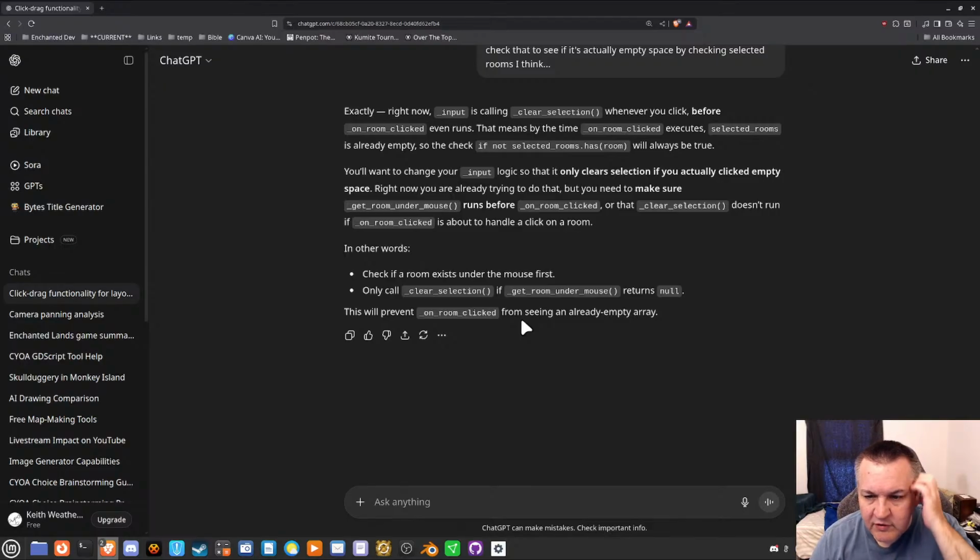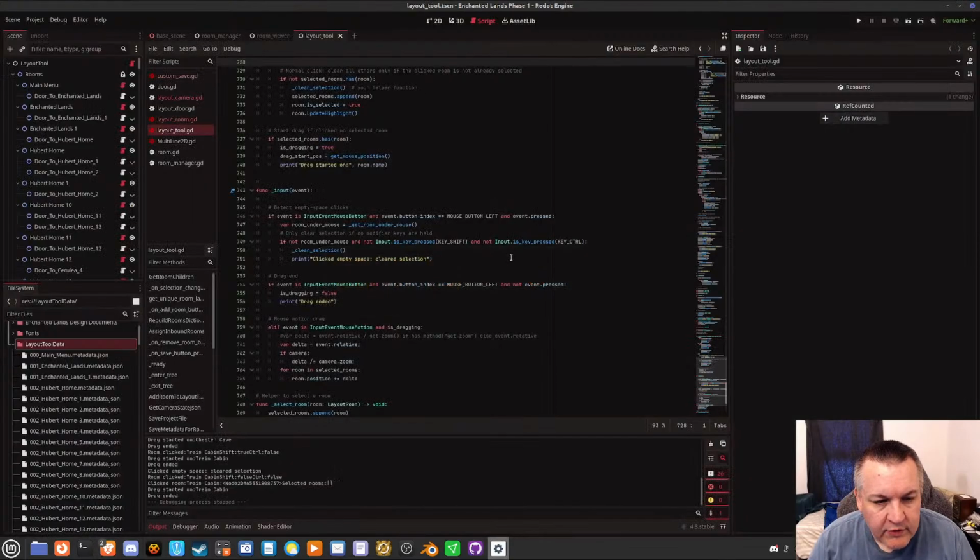I'm going to change your input logic so it only clears selection when it actually runs before on room click, or so that clear selection doesn't run on room click. Oh, that's right. Okay.